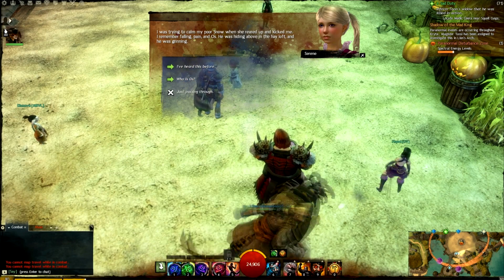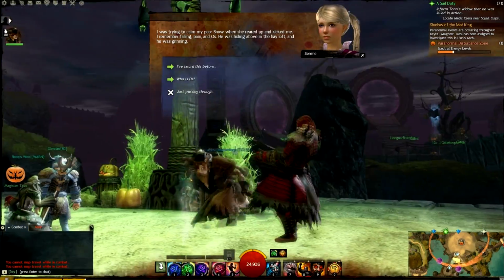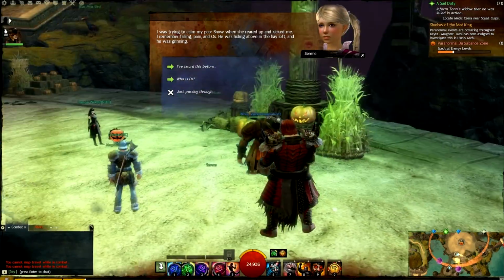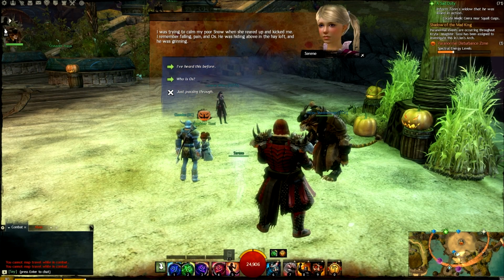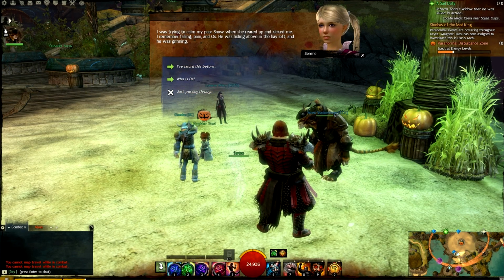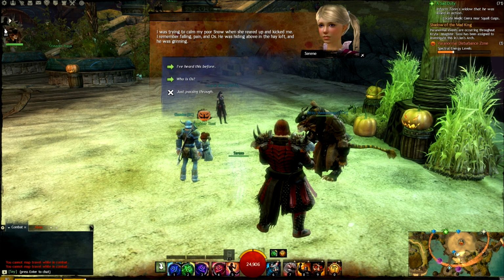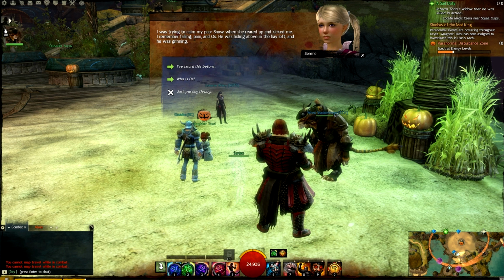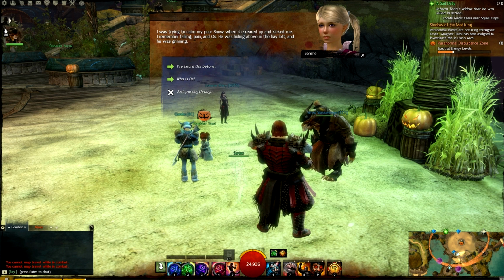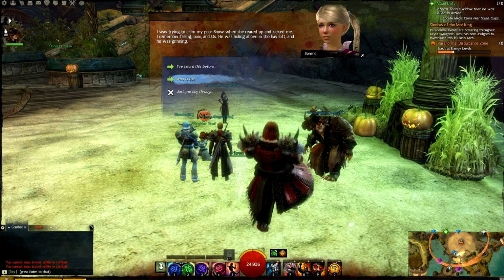Wow, she's little. Holy cow, look at how small she is, especially for a Norn. I can step on her. Now she's giving us background into the Mad King Thorn when he was little. Now Oz, she's talking about Oz. "I was trying to calm my poor Snow when she reared up and kicked me. I remember falling, pain, and Oz. He was hiding above the hayloft and he was grinning." Now Oz becomes the Mad King Thorn, and he's into tricks and pranks.